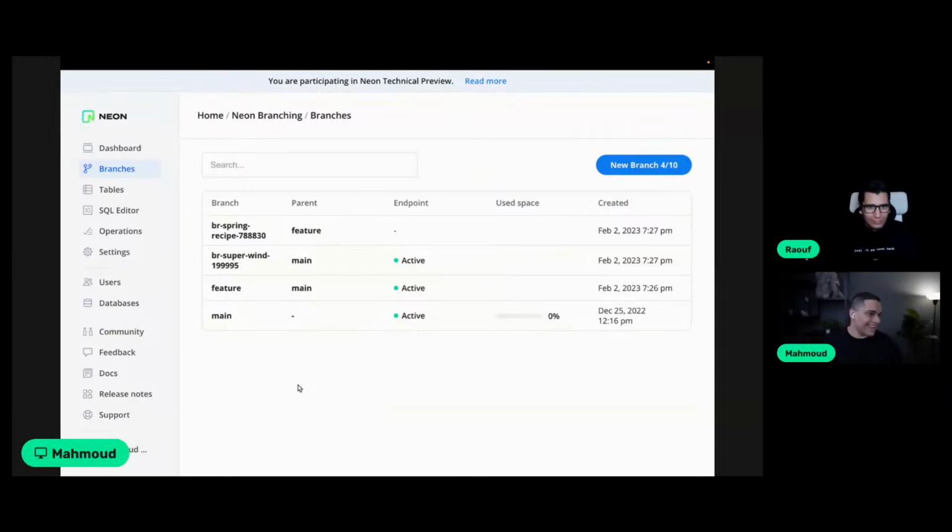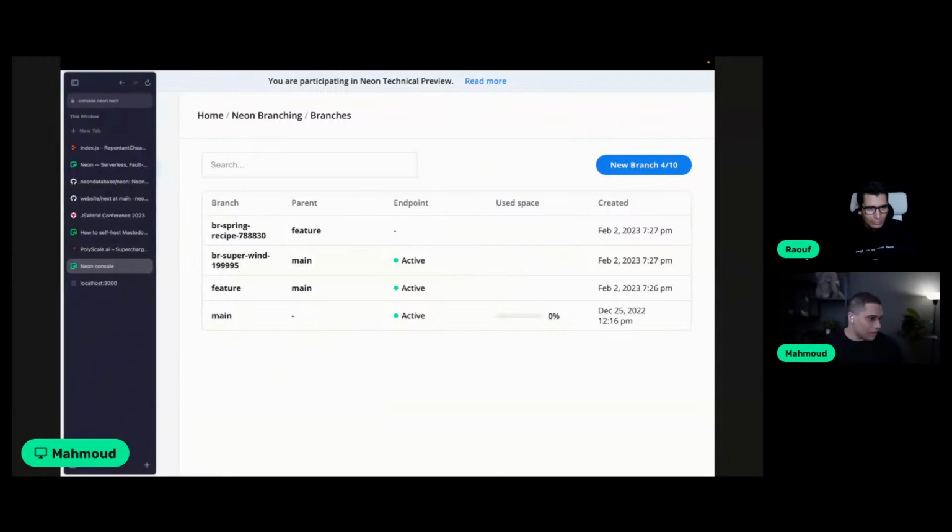So yeah, I was like, okay, so we have an API, and anything you can do on the console, you can do with the API as well. And I was like, okay, so I have access to an API. Why don't I build this feature myself? And I kind of did that.